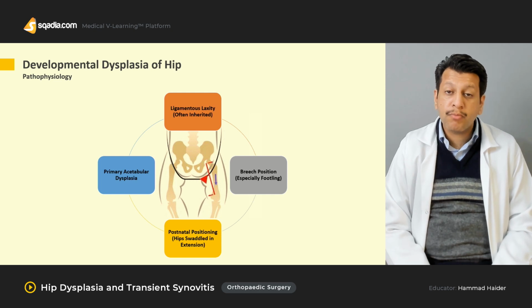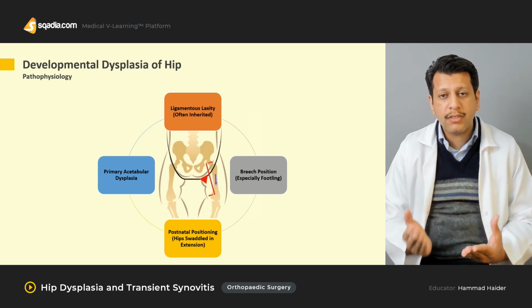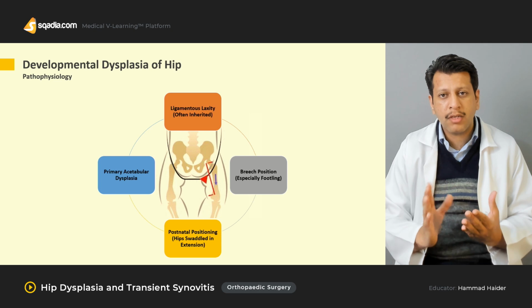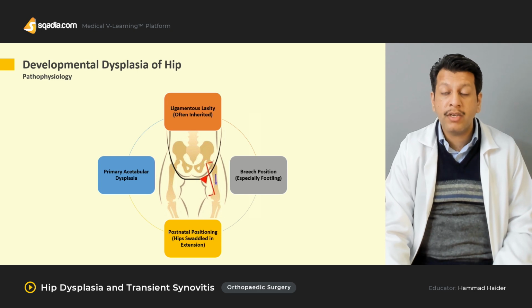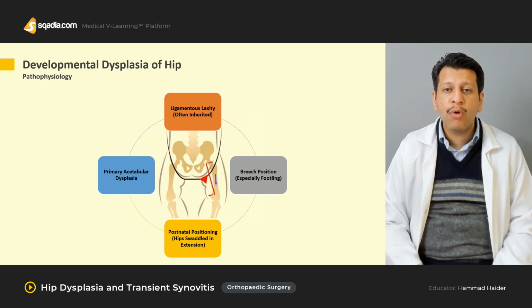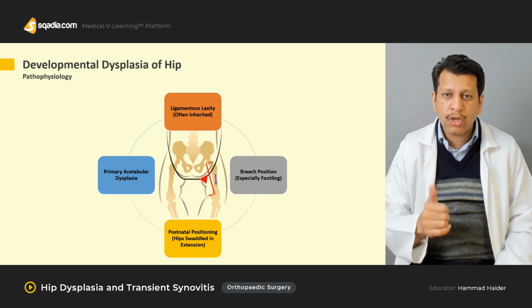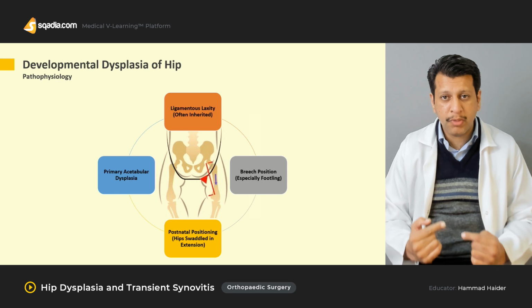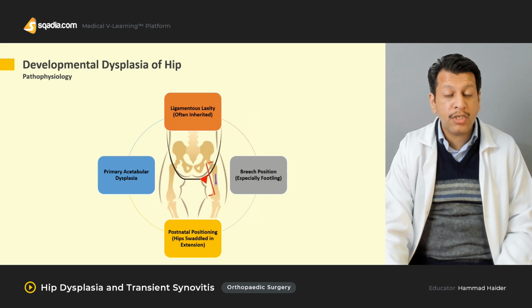Then the problem may be primary acetabular dysplasia. The acetabulum may be so dysplastic that it cannot contain the head, and as a result, when the child flexes the hip, due to the dysplastic acetabulum, the head subluxes or dislocates out. This may be one of the main causes leading to developmental dysplasia of the hip. But always remember, first child, female, and a breech delivery: you must do Ortolani and Barlow. And remember, it's not the X-rays which are the diagnosis, it's always the clinical suspicion, your clinical judgment, and your clinical test which actually diagnose developmental dysplasia of the hip.